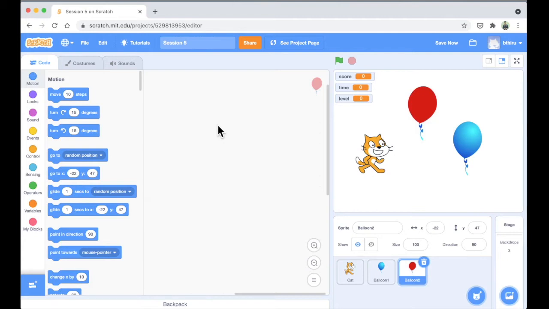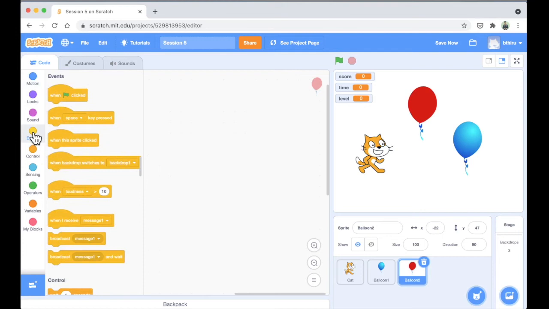Now initially the balloon should not be visible to the player. So I'm going to go to the events tab and drag when flag clicked. As soon as the flag is clicked, I'm going to make the balloon hide.